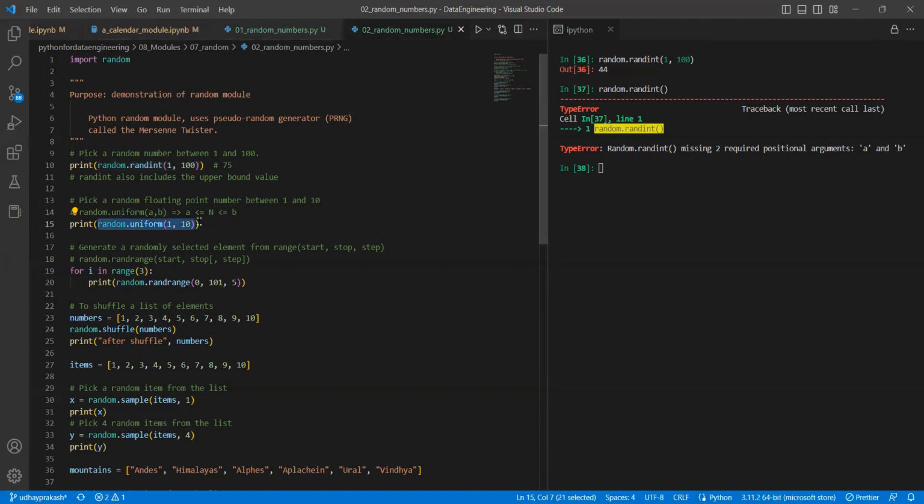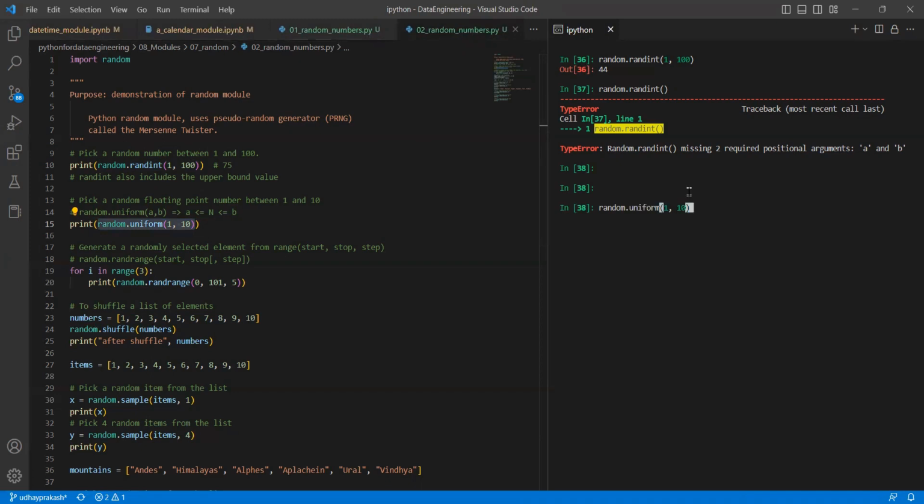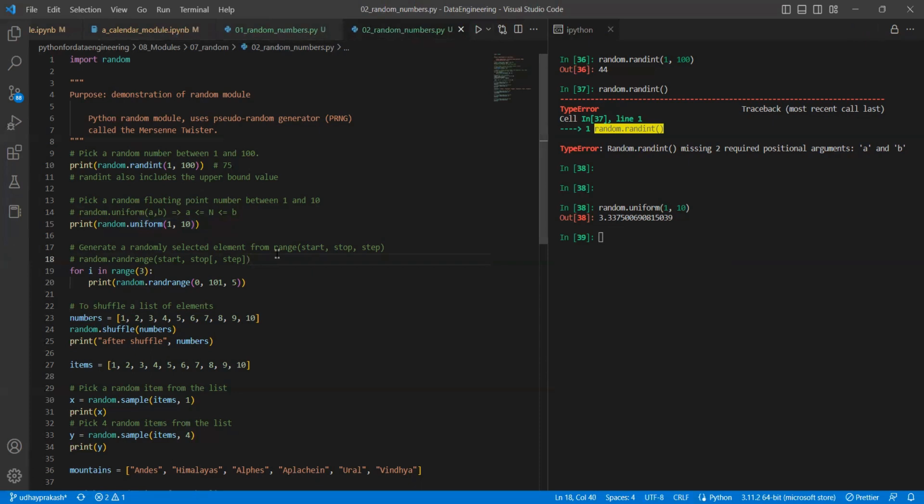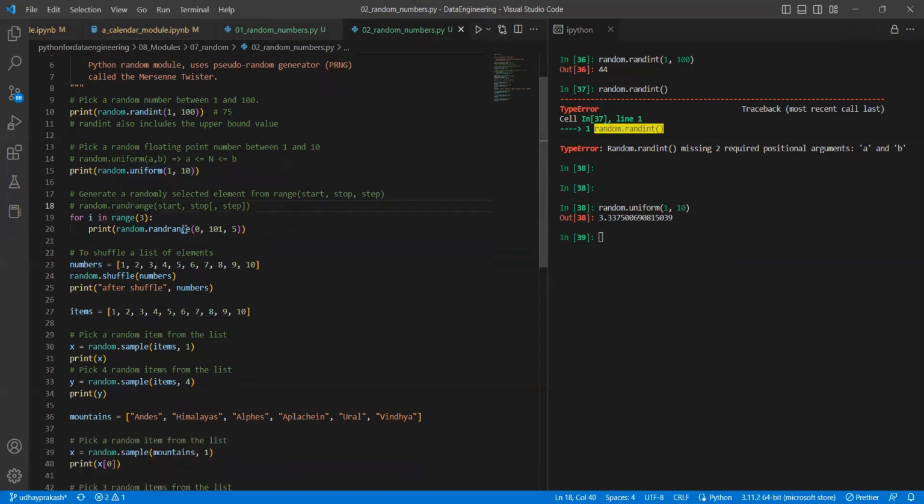Similarly, uniform is also the same as randint, but the difference is that it will generate a floating point value between the given limits. So random.random will every time give values between 0 and 1 only. It cannot give custom limits. Say I want floating point values between 1 and 100, I cannot get that, whereas uniform can do that extra thing. The generated values follow a uniform distribution. If you take a graph of all the values you got, it will be like a uniform distribution. So that's what it says.